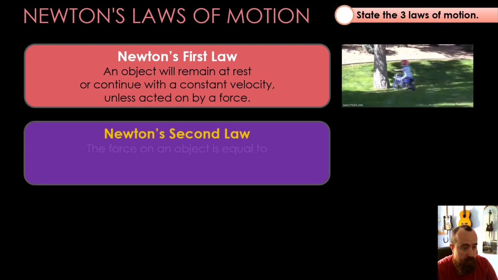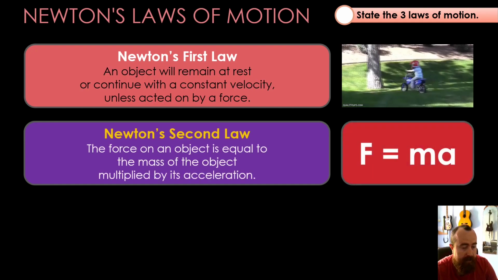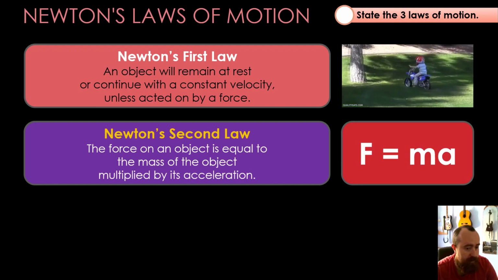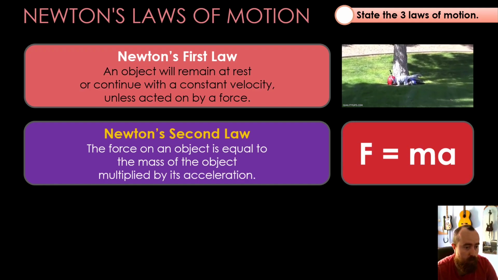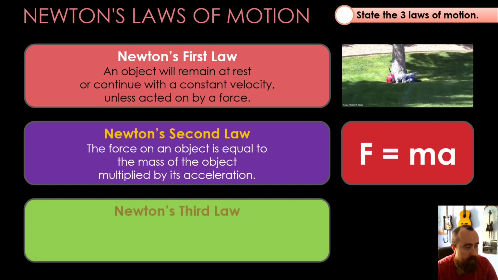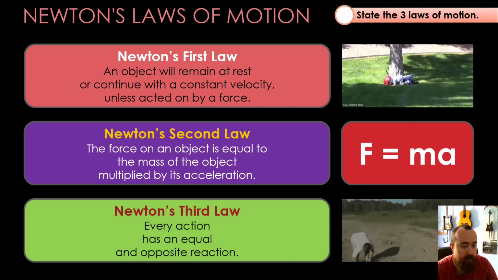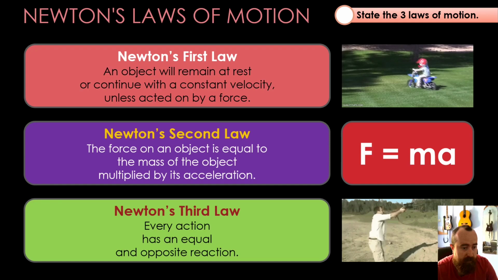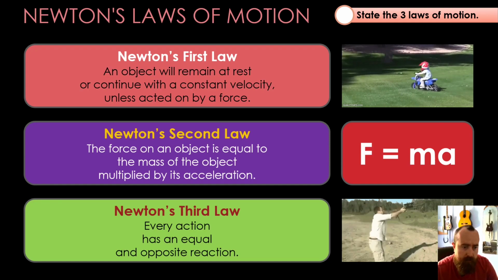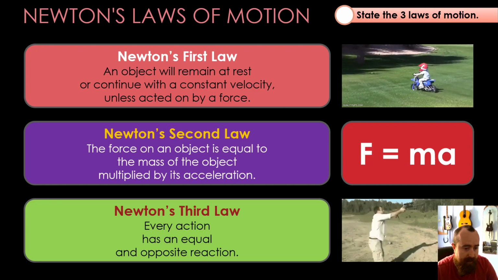His second law, the force on an object is equal to the mass of the object multiplied by its acceleration. This is exemplified by one of the most well-known equations in science, F equals ma, force equals mass times acceleration. His third law is every action has an equal and opposite reaction. This guy here firing a rifle, smacked in the face because the bullet goes in one direction with a certain amount of force, and that forces the rifle in the opposite direction, smacking him in the mouth.